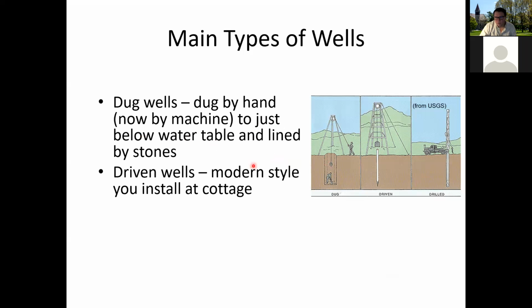The second one, the driven wells, are very common, not so much for municipal wells or major agricultural wells in the United States, but they're commonly done if anyone has a little cottage down in Hocking Hills or rural areas like that. These driven wells, like you hear going on campus right now for construction, are often used to install pretty low cost wells near a cottage. It costs a few thousand dollars to get a well in. If you don't have a very large water demand, it can usually make up enough water.